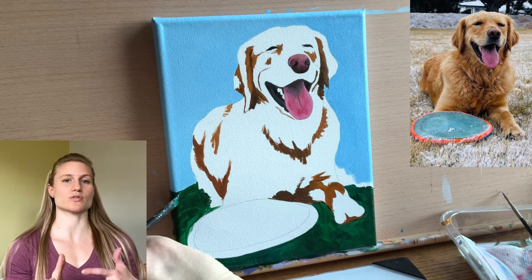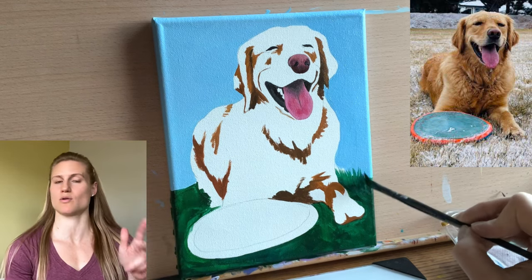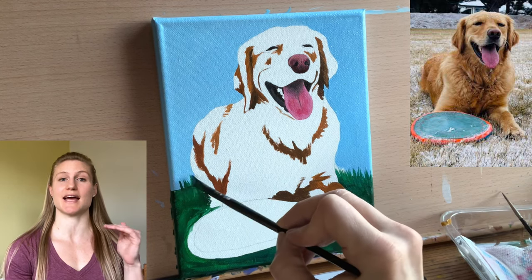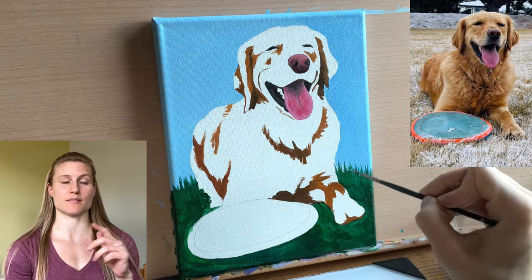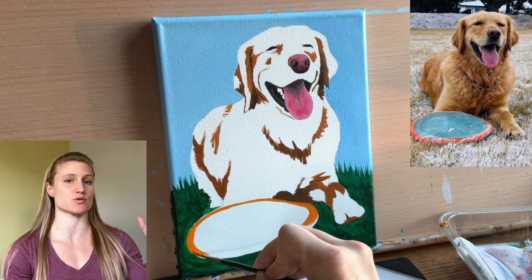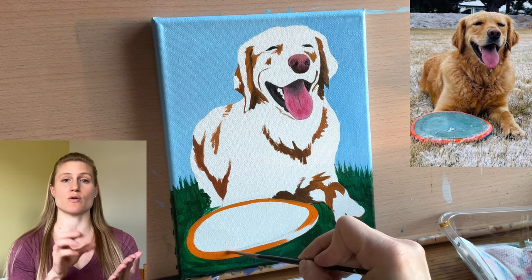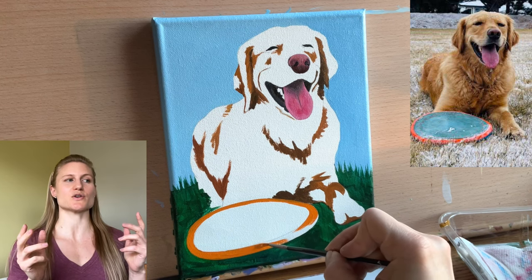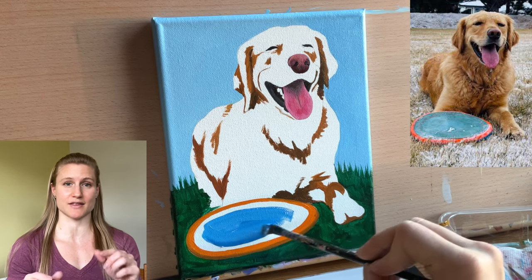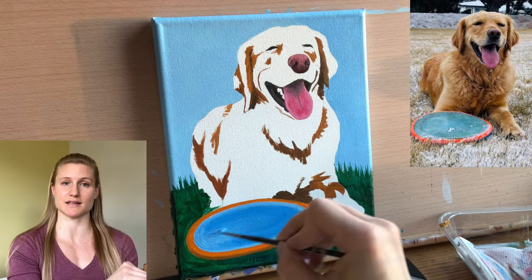Now, when I paint golden retrievers, there's two main colors that are more abstract that I almost always include, and that's yellow. It's actually yellow ochre I use, and orange. And also what I often do with golden retrievers is add a green and or blue background to their portrait to complement those oranges in the fur. And then I also wanted some violets in those, as well as those reds in the tulips, because I wanted to complement the yellows that I was going to put in Atlas's fur.